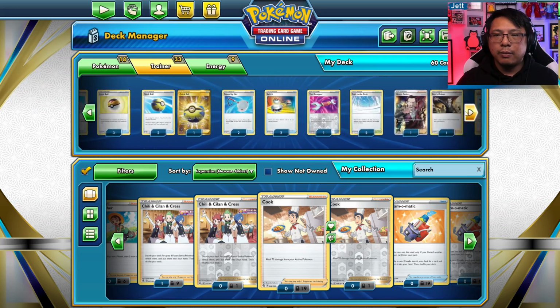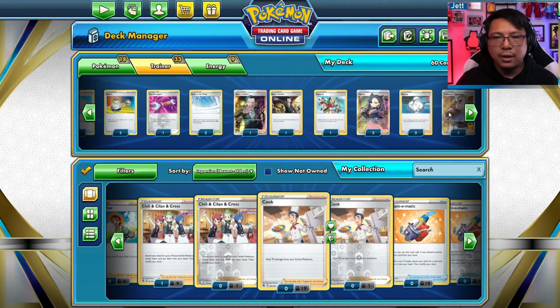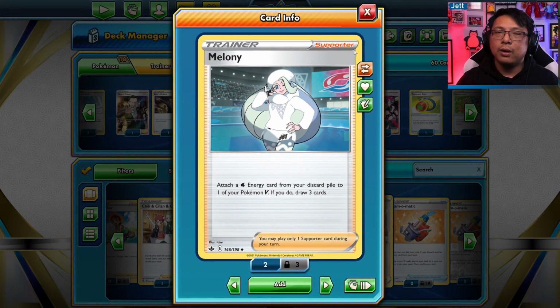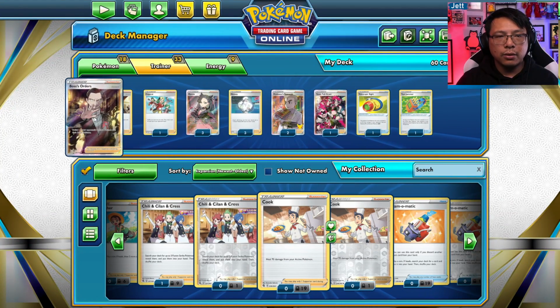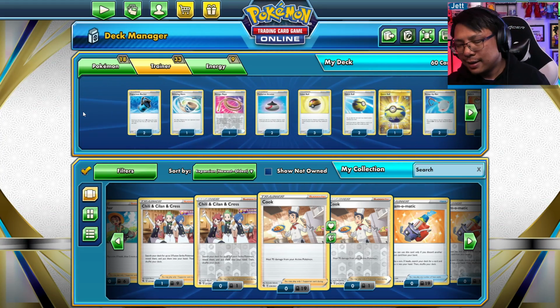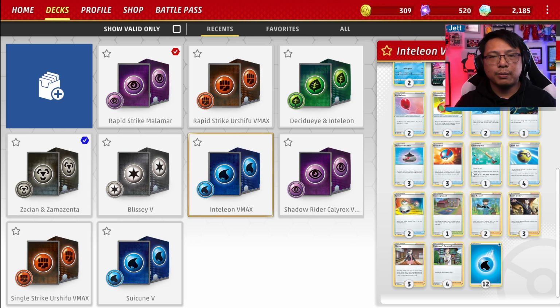And some of the big changes: Path to the Peak is a nice card you can run in this to shut down stuff like Mew Genesect, Shadow Rider, Zacian. And Melanie's another big card you're going to want in here to help accelerate energy a little more quickly. Otherwise, okay, maybe I overreacted. Well, I wouldn't say I overreacted, because not having the Inteleon line here is pretty crazy. But most of the other Trainer cards are pretty okay.